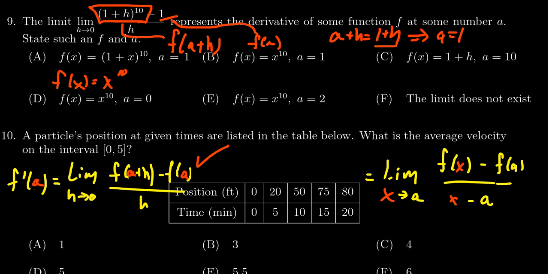Let's then also test my hypothesis. If f is x to the 10th and a is equal to 1, what is f(1)? That will be 1 to the 10th, which is equal to 1, which is exactly what that number is right here. So that gives us what we're looking for. We're looking for x to the 10th power and a equals 1, which gives us as the correct answer B.